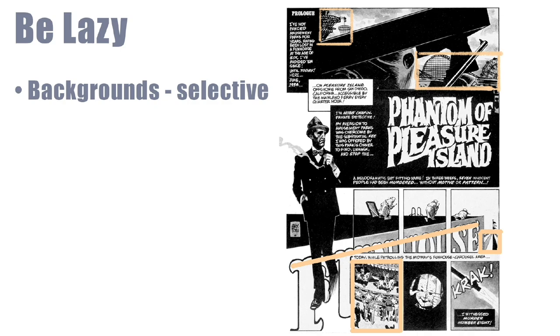And here, he could have given us a more broad view of the amusement park. He could have given us all the details of that amusement park. And instead, because he wants us to focus on other things with the shooter, the main character, and then the action, he just gives us little hints of the background and the environment. And again, they are not the main element of the page. There's just enough there to establish the scene and for us to know exactly what's going on, and to propel the rest of the story.